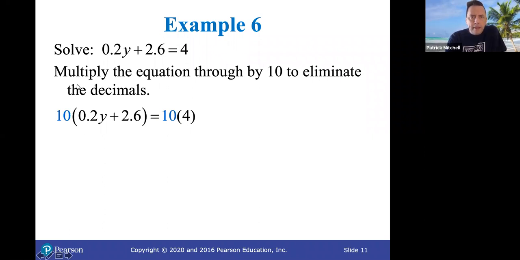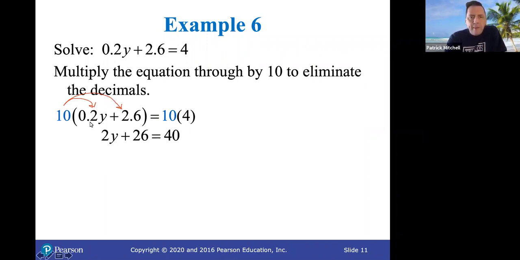So what's going to happen if you do that is this 10 is going to be distributed. I've taught beginning algebra many, many times, and I am honestly torn between clearing out the decimals or not. I think lately I've decided to go with don't clear out the decimals, because some students make mistakes with the algebra doing it this way. But again, if it works for you, please feel free to do it. Okay. There we go.